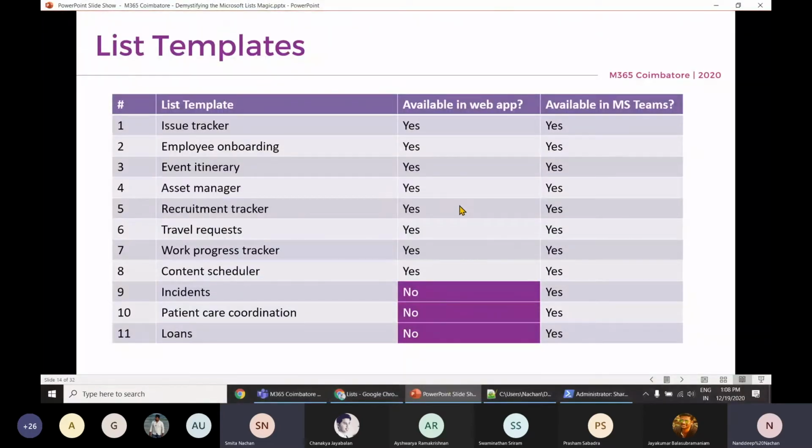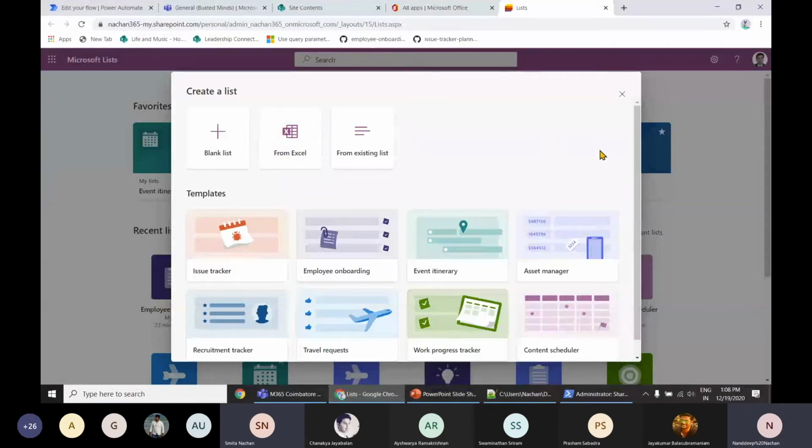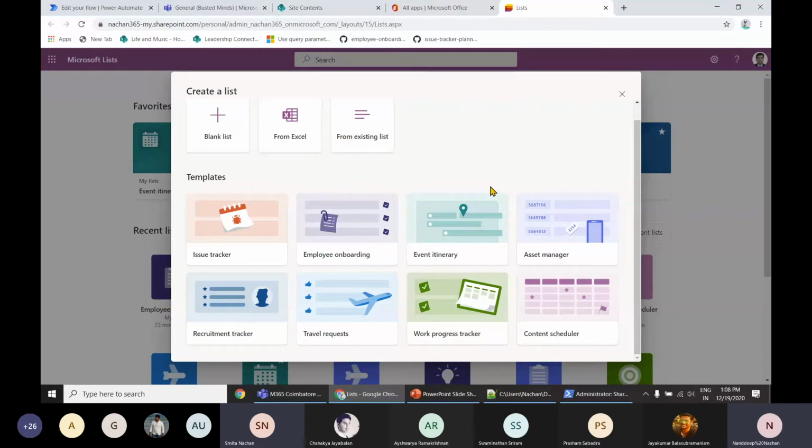These list templates are simple, smart and flexible. So you can stay on top of what matters most to you and your team, so that you can track issues, assets, contacts, inventory and many more using customizable tools and smart views. You can even set alerts to keep everyone in sync. You can start with quick list creation on the web, Microsoft Lists, or even on the mobile app. While doing that, you can rely on enterprise-ready security and compliance features.